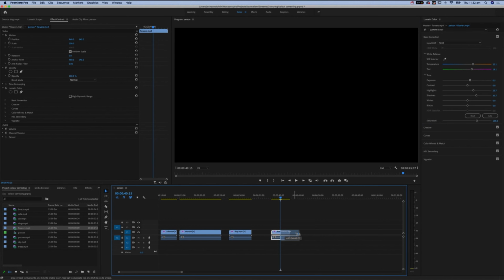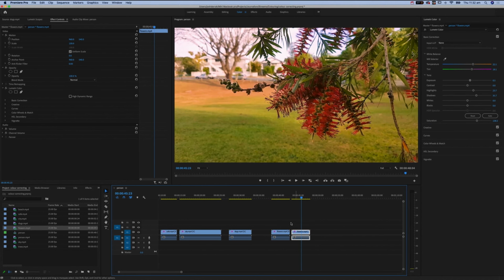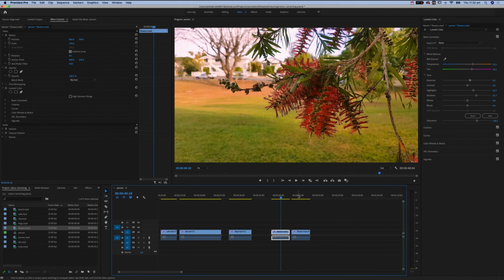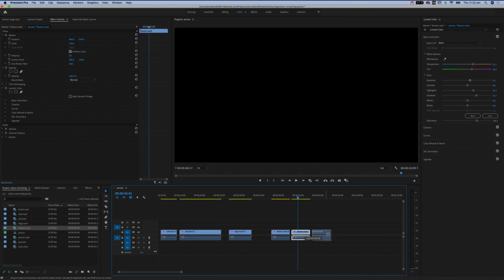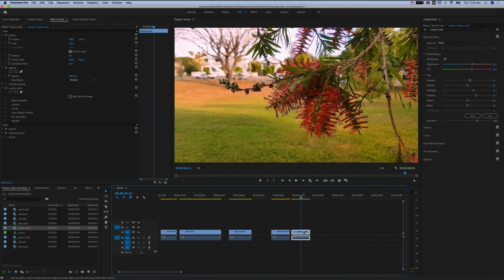Now what you can do is, if you're not sure, duplicate that clip by copying and pasting, or you can hold Alt and drag out your clip like that. And on this one, let's make this a little bit cooler. Slide the coolness down like that. And green, I'll keep it with pink there.